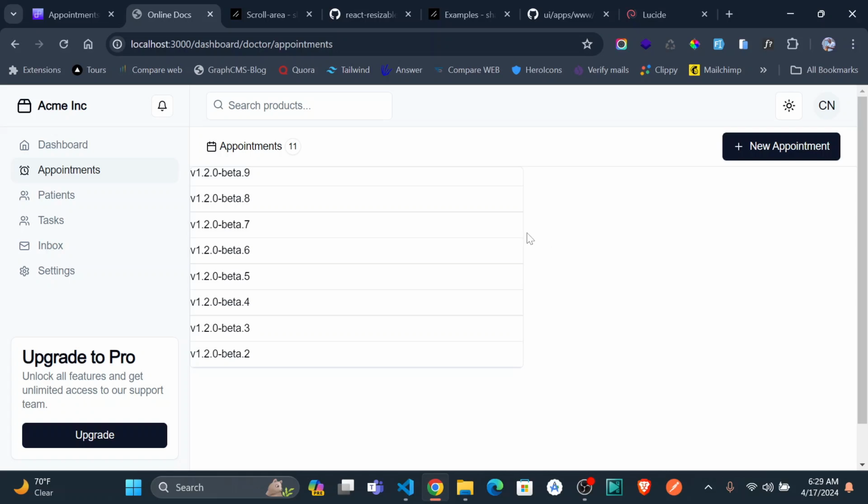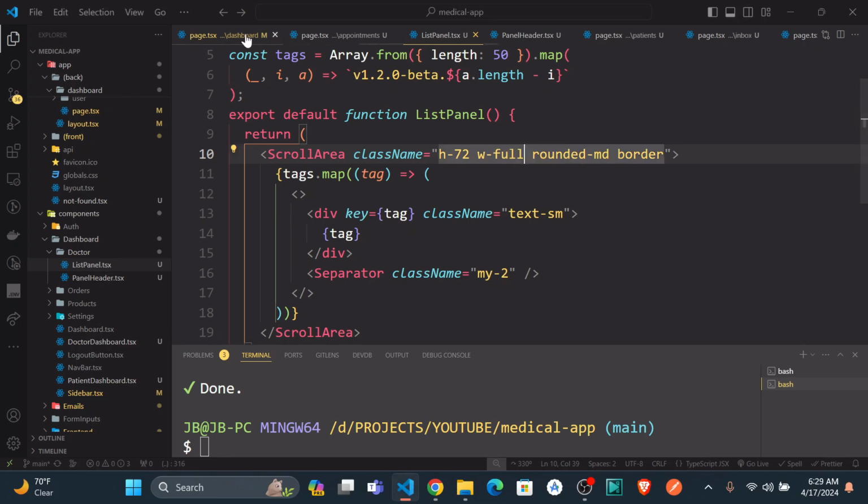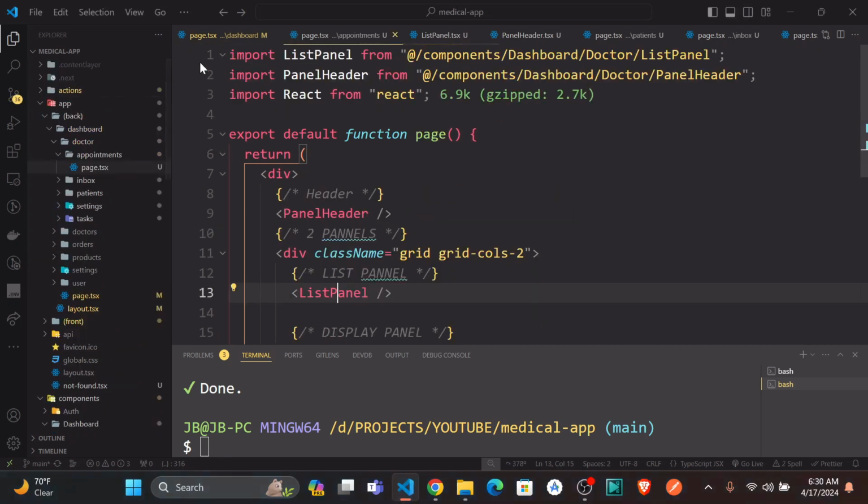Maybe since this is a list, we could give it slightly less so it doesn't occupy the same as the display. So for the list, let's limit it. I'm going to go back to the grid here. Where is the grid? In the grid, alternatively, you can make it occupy 12.